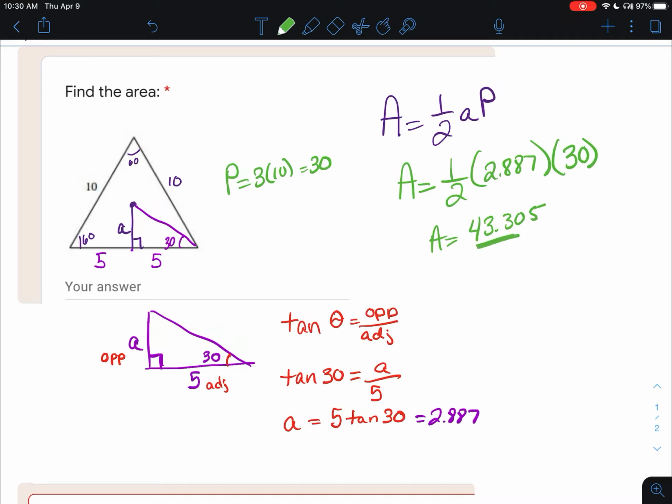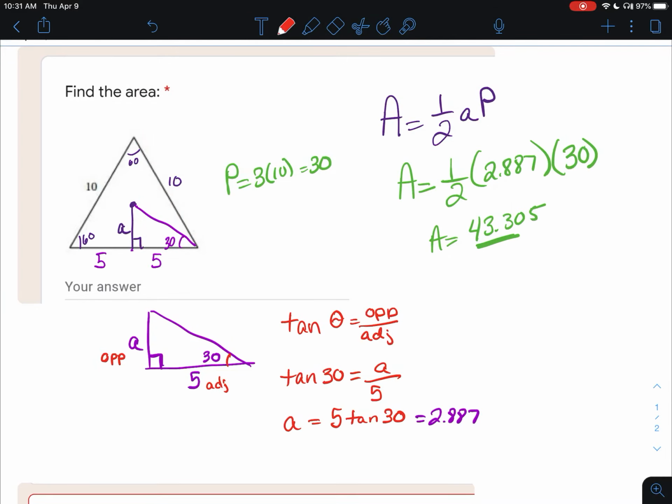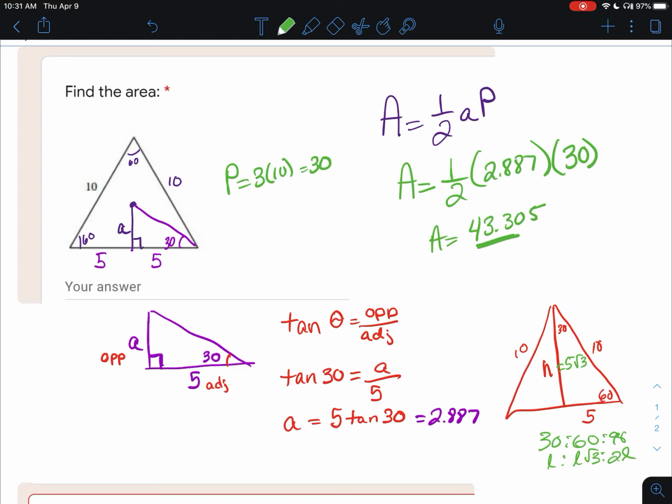So there you go. If you wanted to do it the other way, which only works for an equilateral triangle, and that would be just to look at it with the height. And again, this is 60, so this one would be 30. We know the sides are all 10, so that would make this one 5. And then your height would be 5 square root 3 using your 30, 60, 90 properties. There, that was L square root 3, and then 2L. So you could have done it that way as well, but that only works for this particular problem.